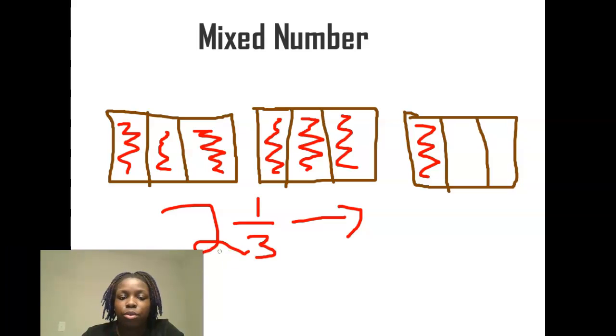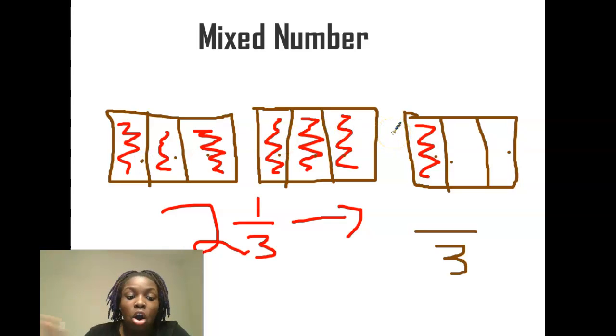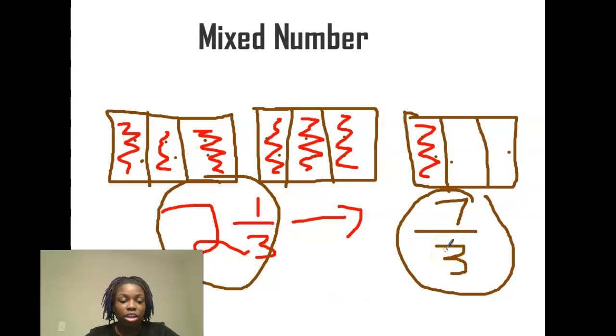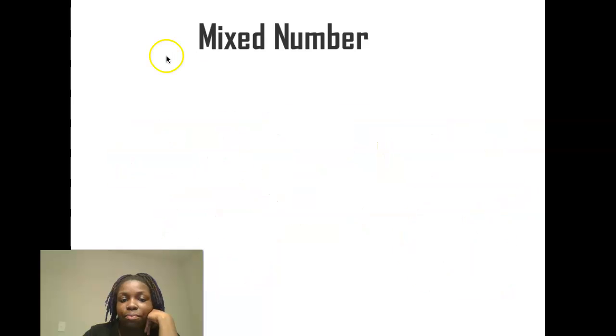All right, so what we're going to do is we know our denominator is 3, right? Because there are 3 sections. Now let's count how many are shaded in all together. How many are shaded? 1, 2, 3, 4, 5, 6, 7 are shaded. Look at that. 7/3, 2 and 1/3. You see how I changed that mixed number to an improper fraction? You can look at the picture and see the mixed number and you can tell the improper fraction. So let's look at this one.